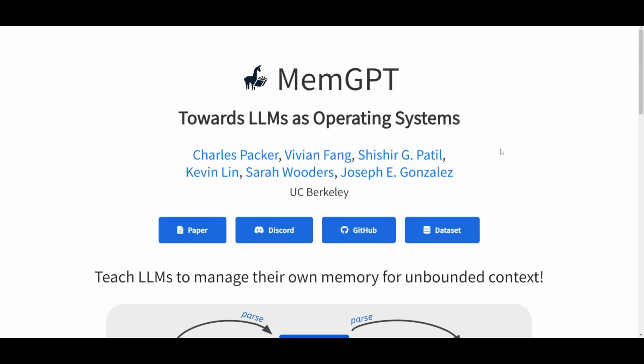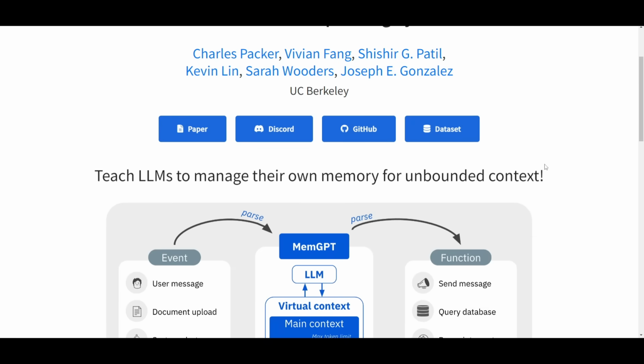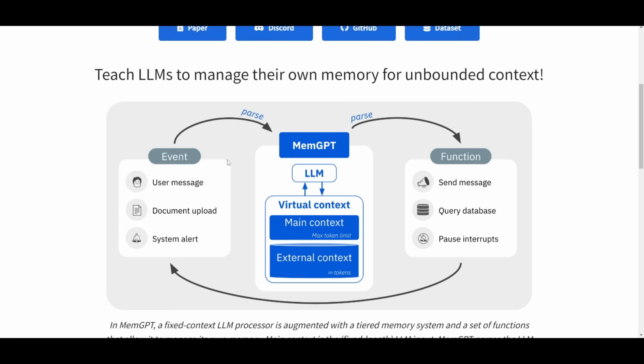Right away on their blog post, we can see that they are trying to teach LLMs to manage their own memories like operating systems so that they can have unbounded context. If you take a look at the framework of how MemGPT actually operates, it consists of a central language model, which is basically thought of as a thinking engine. This LLM takes in the primary set of information, much like how a computer's main memory does with its RAM. It processes this information and produces a text output.